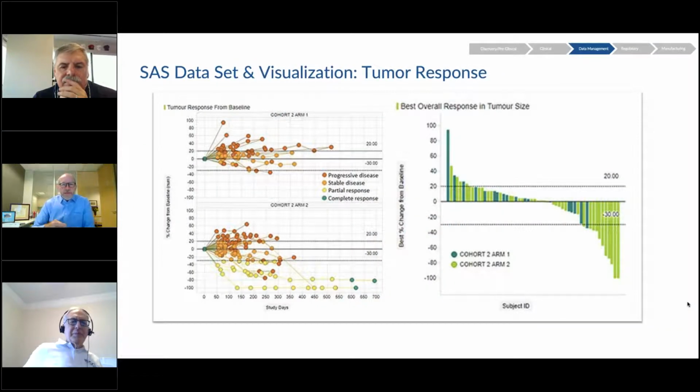Okay, yeah, and this is just a simple graphical output of tumor response to show you what may have been generated using Java and perhaps something like Spotfire again. But the point is, this can't happen unless you really have judicious management of the underlying data and the metadata. And at the same time, what you're seeing here is tumor response. So you could imagine with a clinical trial that this could be very significant information and highly material, but especially for smaller companies. So the aspects of security around that are something that you need to think about, and the aspects of even intellectual property come into play here.